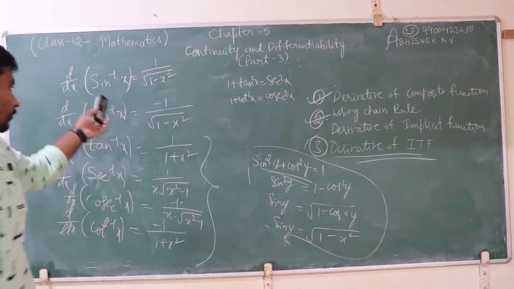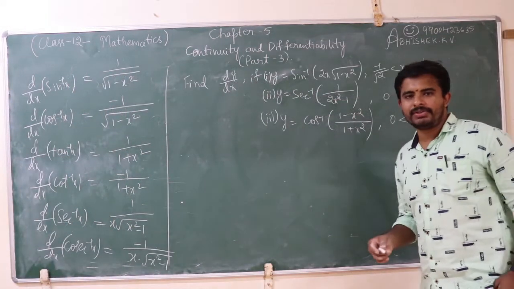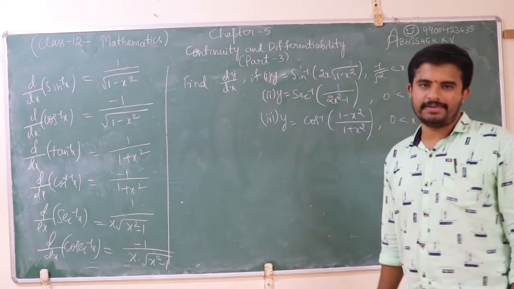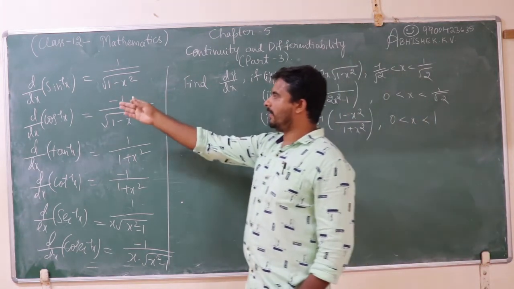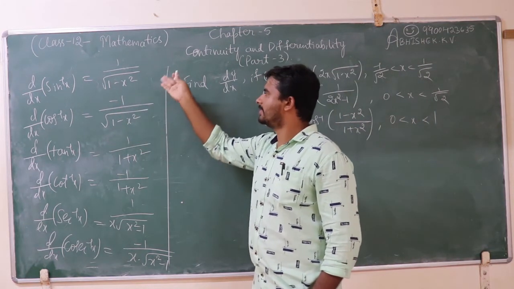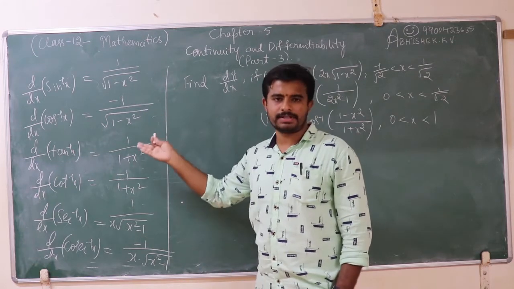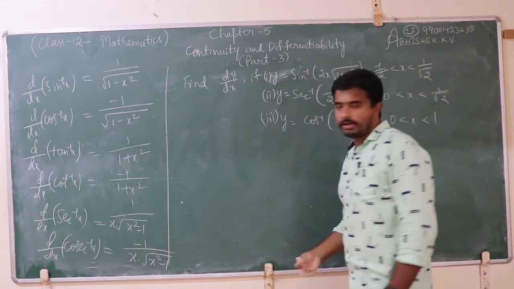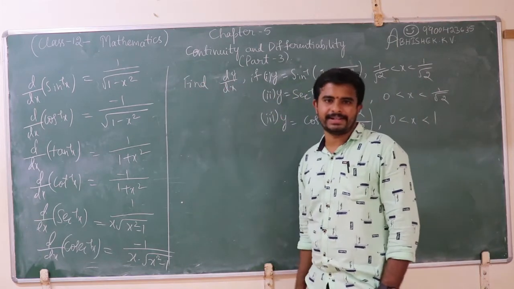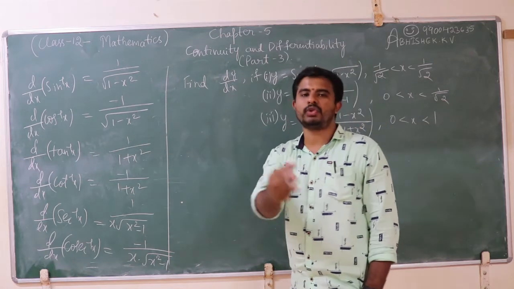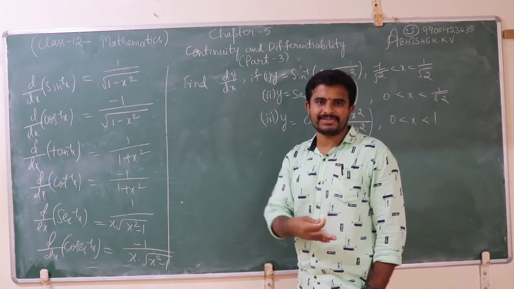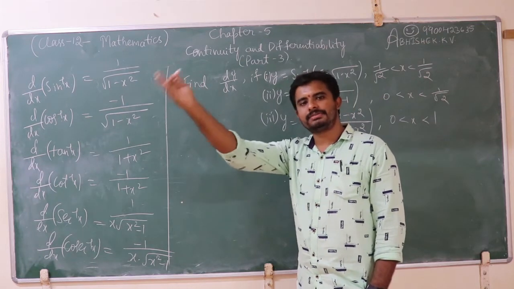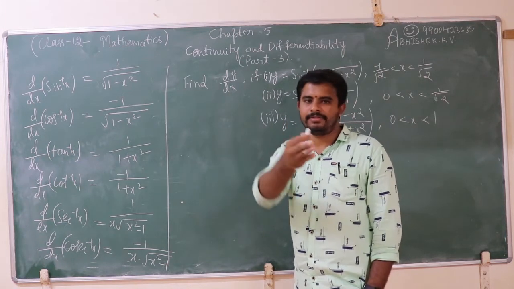Please note this. Let us move on to the problems on the derivative of inverse trigonometric functions. We already proved the derivative of sin inverse x is equal to 1 divided by square root of 1 minus x square. Similarly for cos inverse, tan inverse, cot inverse, secant inverse, and cosecant inverse. So let us move on to the problems using those results and add these 6 results to our formula list. We have a formula list, right? That is based on class 11. We already proved those results in class 11 and we wrote them down.